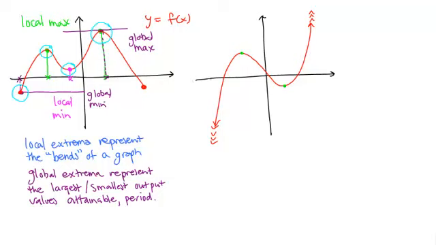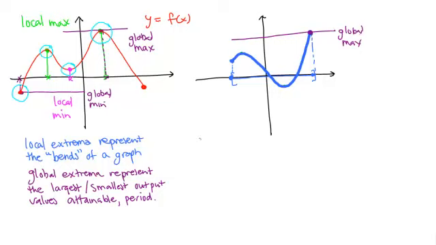However, if we were to take this function and look at it on a specific domain, imagine only looking at it from this x value over to, say, this x value here. So we'll only focus on the part of the graph that lives above this chunk. In that case, we would be focusing our attention on just this portion of the graph, and so we could ignore the rest of it and just see this bit right here. Now notice that on this bit, by getting rid of the escaping graph on the top, we've actually built a global maximum. And by preventing the graph from running down, we've also found a global minimum.